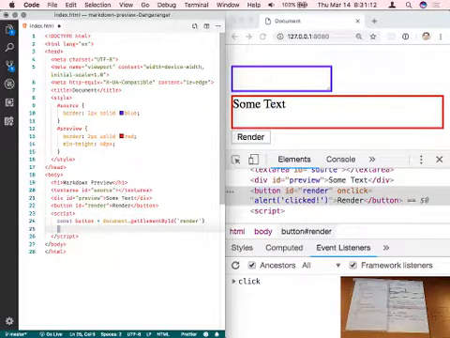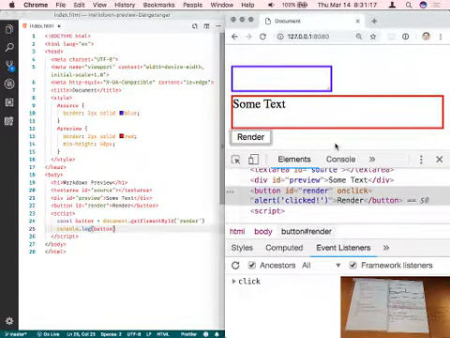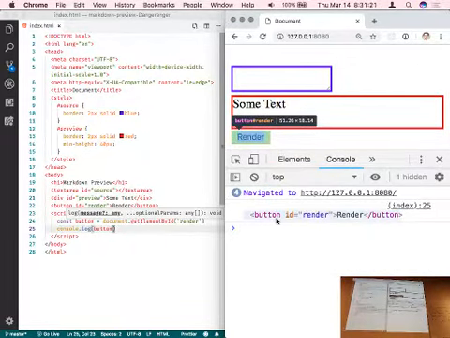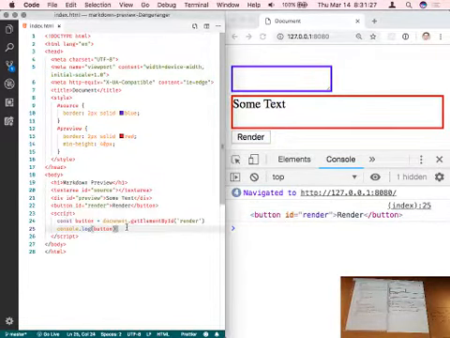And now if I pass in here render, well, this should be my button. So if I log this out, console.log the button, when I refresh this page, I should see that in my console. And I do. There's my button. And I can hover over it, and it shows me that, in fact, it's the right button in my page. So that's good. I have a handle onto the right button.